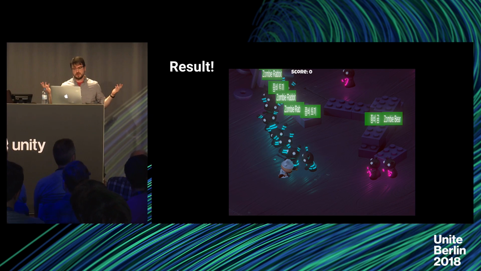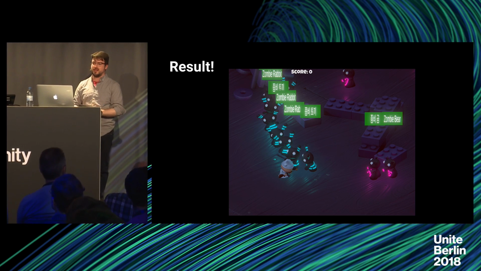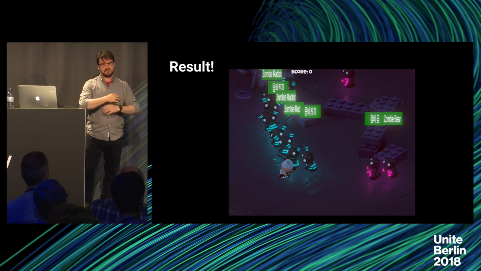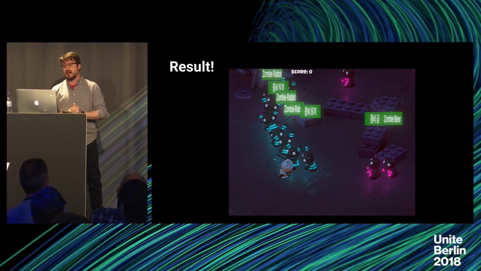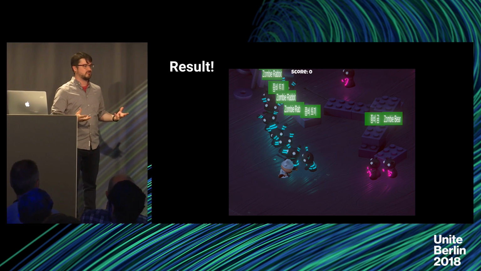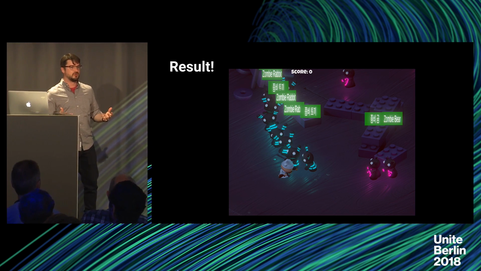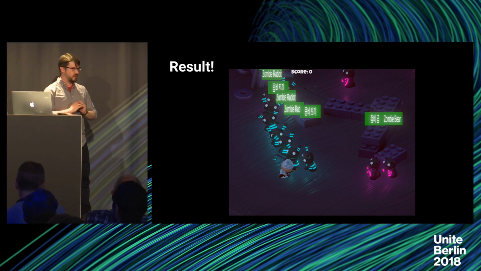So, we started out with 12K of UI allocations on every spawn, 1K of garbage just being generated every frame, huge garbage collect hits really, really regularly, and I rearranged the spawning a little bit, set up a memory pool, and literally unchecked the content size fitter, and we're now at 0.